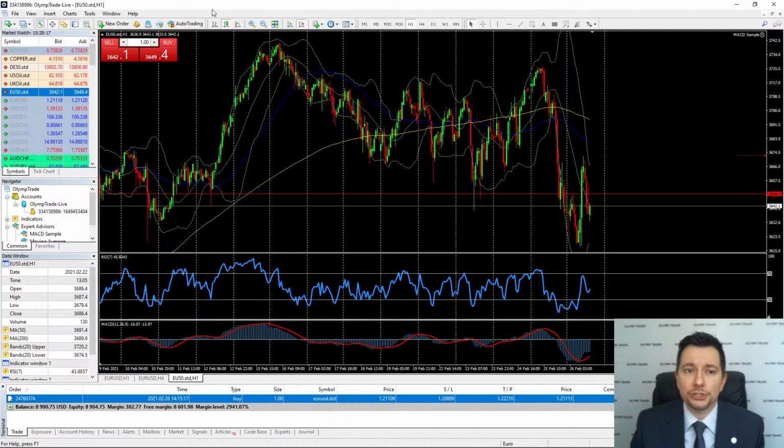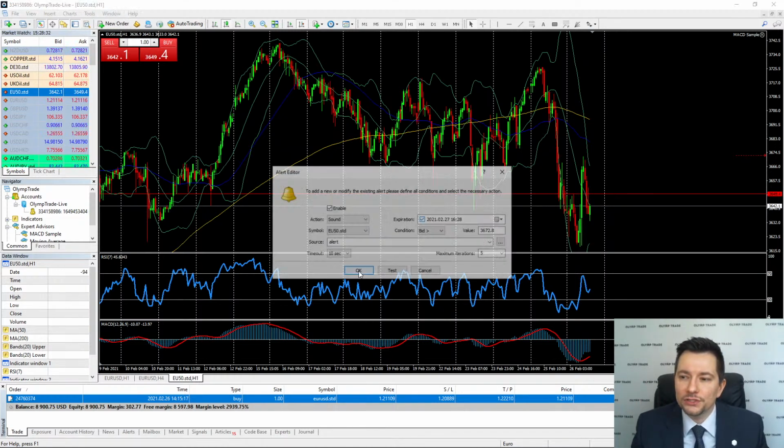When price crosses over that level and I have the platform open on my computer and sound is on, remember I told you how to turn sound off. If you have the sound on, it will bing. It'll be a really loud bing every time price crosses over that level. And you can set it up to work for several times. I do believe it works for 5 times.